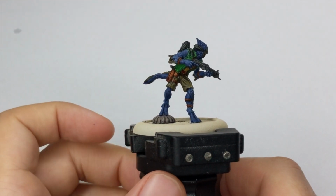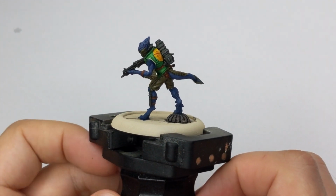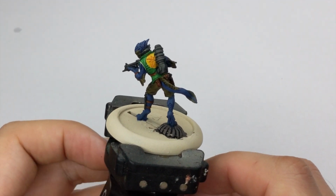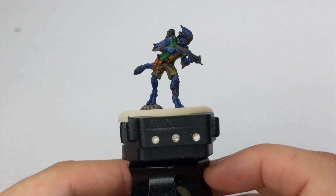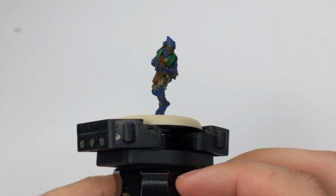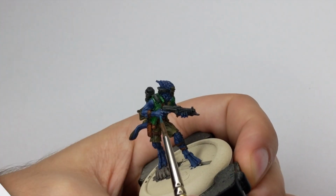So at this moment, if you're happy with how your model looks and you don't want to go into the highlight section, you can stop here and use this model for the games. It looks amazing, but we are going to bring it to the next level now with some good highlights.